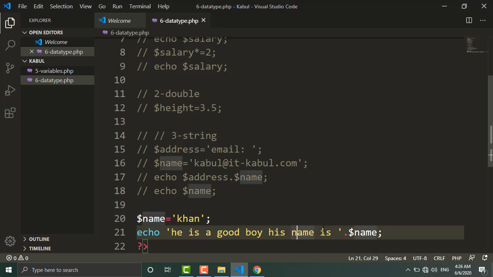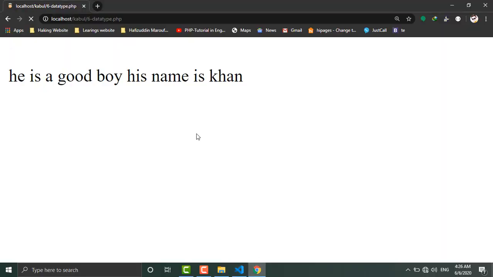Now I will show you the difference between single quotes and double quotes. Now if I write this name inside single quotes, see what will happen. As you can see, the actual data is printed here.